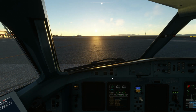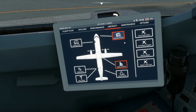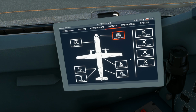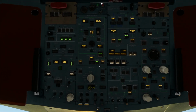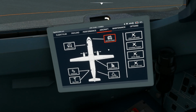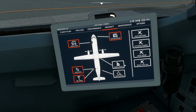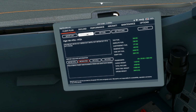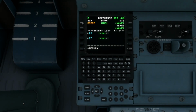And maybe try again later on. Right. I'm not going to start up in hotel mode like we normally would, because Neofly detects that as the engine running, so you can't board the passengers once you've done that. So we're going to go on to ground power like so, and then next these should have actually been open anyway. Oh, and that should be in. Okay, I'm also going to cheat a little bit and load our flight plan straight into the FMS so we can save a little bit of time.